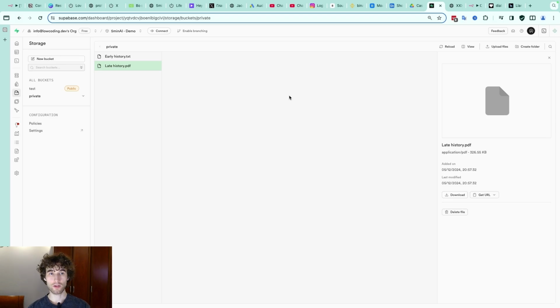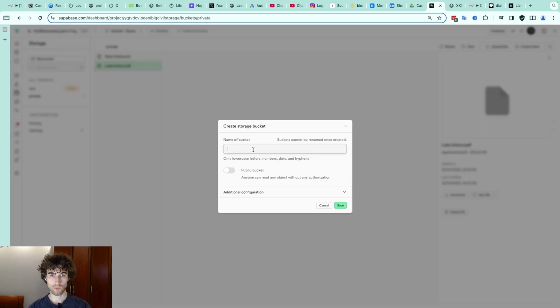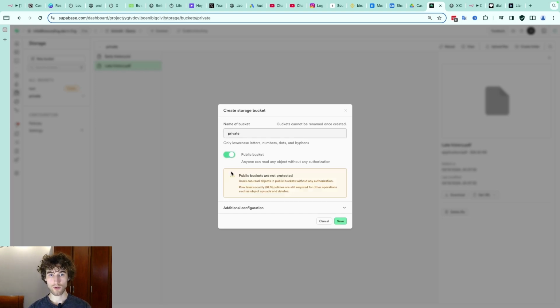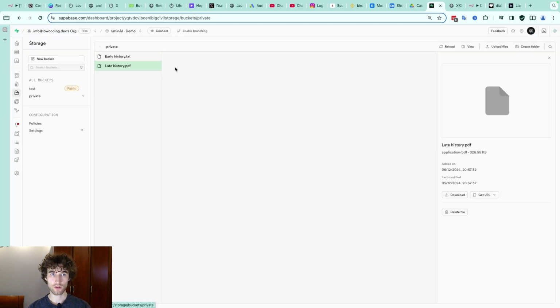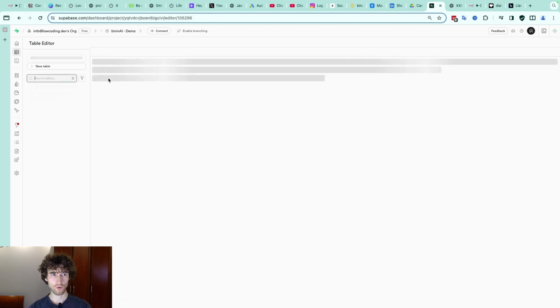We're gonna start with preparing our Supabase storage. I hope you already have a Supabase account, and we will need to create a new bucket in the storage. I've already created one, but I'm gonna show you how to do that. So we have a bucket name, for example, private. And as you can see, you can make this bucket public or leave it private. For our purpose, just leave it private because our setup is aligned with this type of bucket. After you create this bucket, you can upload files with this button or simply drop them in this area. I've already done it. So let's go to the next step.